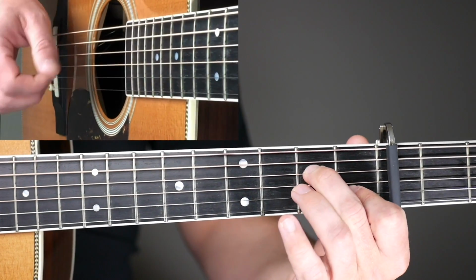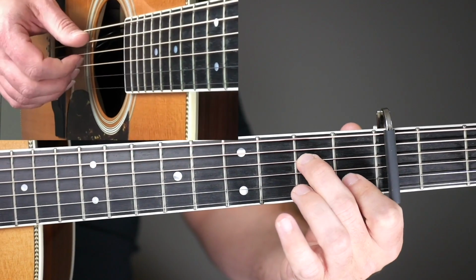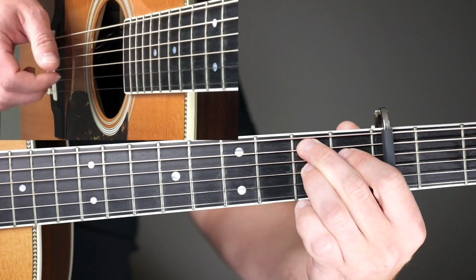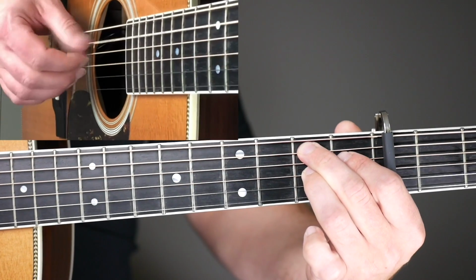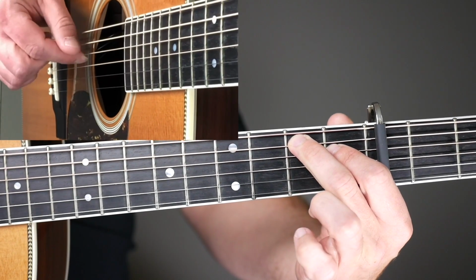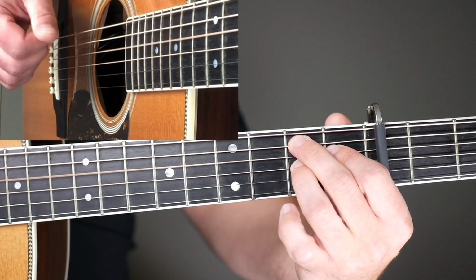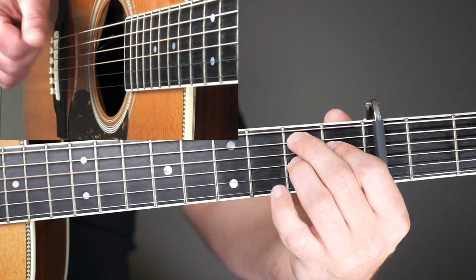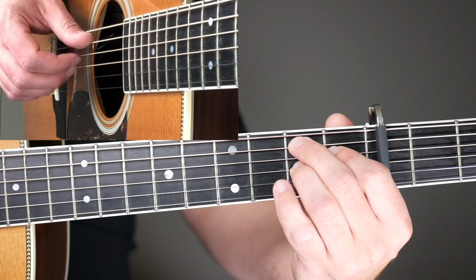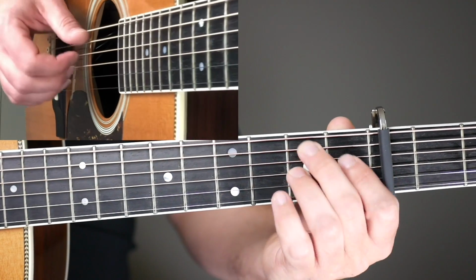Okay, so now the key here is go ahead and think of it in chord shapes. So we're doing the A minor 7, then a B7, which is basically that. Alright? But we're just playing the bottom 2 and that top. So, and then after that, then we're playing in with that note right there. Alright?